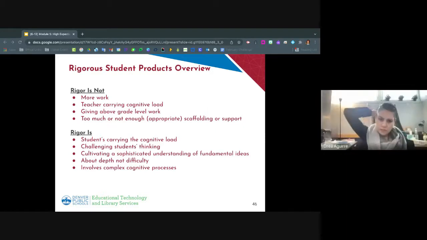And the other thing that we really want to hit on is that rigor involves a productive struggle. And so that goes back to our scaffolding and supports. When you have a highly rigorous lesson, it's not that every student is so frustrated with it that they can't perform, but really that they are engaged in a productive struggle. And that is a really blurry line to face, and it's going to change with each population of students. So the amount of supports you're going to see is per student, and it's going to change from class to class and from year to year.